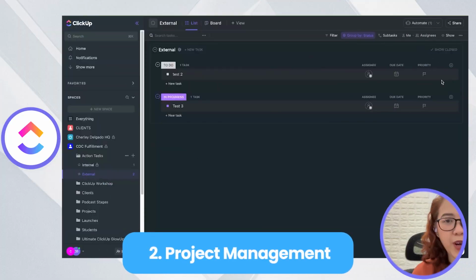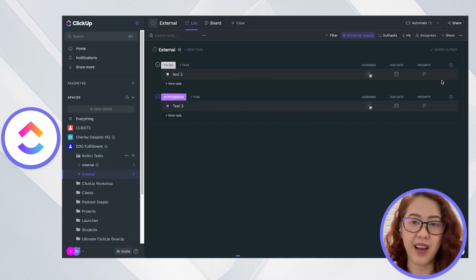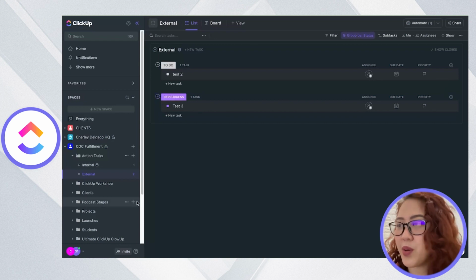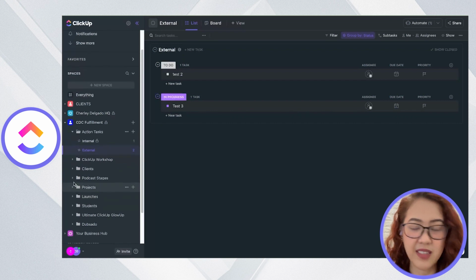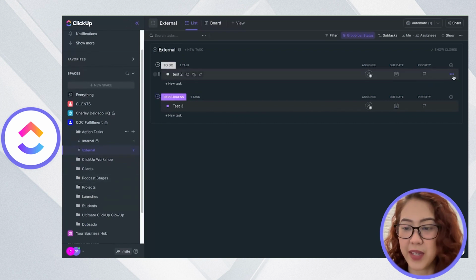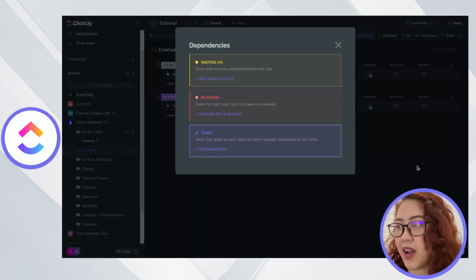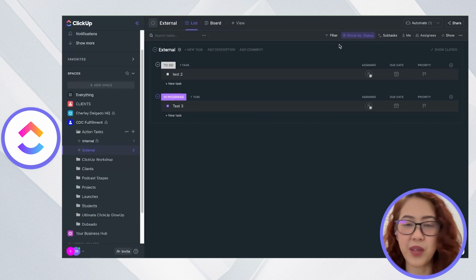Let's go to project management style. With ClickUp, it has a highly customizable approach to project management. Here you can create workflows and processes that are tailored to your specific needs. With ClickUp, you have task dependencies, templates, time tracking, and agile boards. So it can really be used to manage complex projects or workflows.